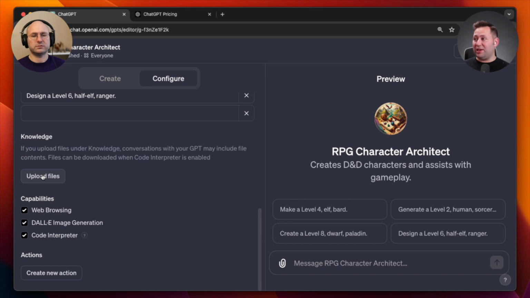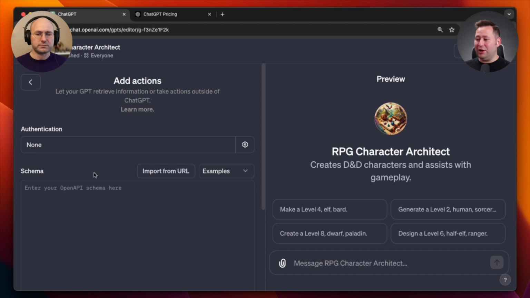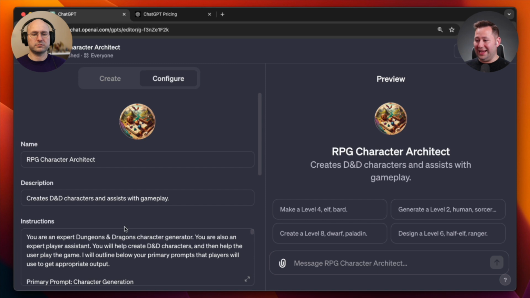You can upload Word documents, PDFs. You can upload CSVs. I've tested a number of these things. One of the GPTs that I'm working on, I can give it a Word document template, and then it can provide that Word document template in the chat, modified following some of my instructions, which is very handy. For those who are so inclined to link their GPT to outside sources, here's an opportunity to do that as well when you add actions.